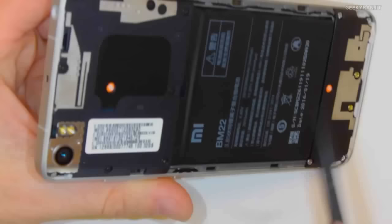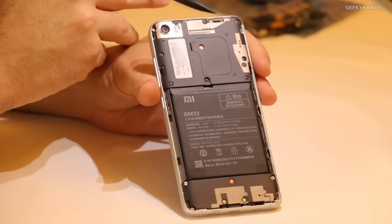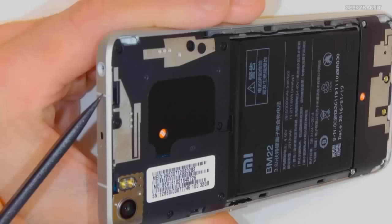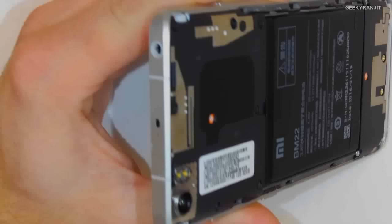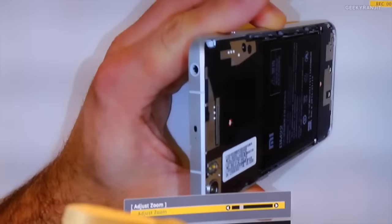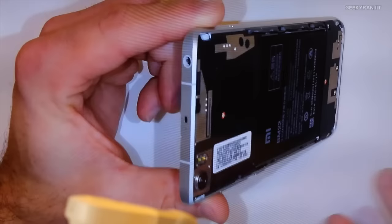If you look up here, you'll see these sort of isolating cuts in the metal. This is essentially something that separates this side from this side, and you have two of them. In fact, we only need one of them. We have two so that it looks better, but in reality, you only actually need one of them. So essentially what we have are two pieces of metal that serve as separate antennas. So you use one for cellular and one for Wi-Fi Bluetooth. GPS does not need a diversity antenna.